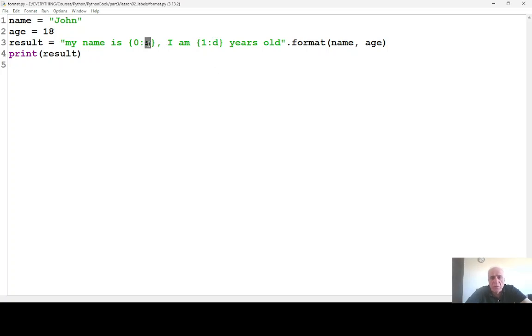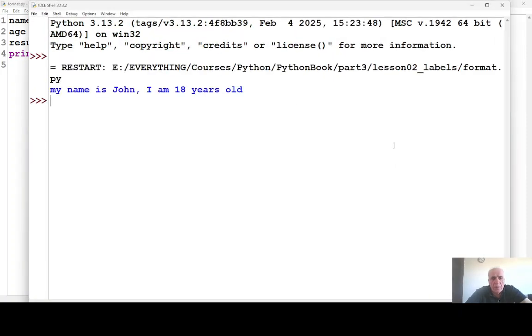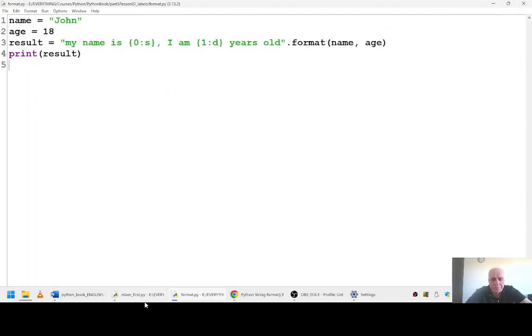So I want to print string variable, integer variable, and number is the position. So 0 is the first variable in the list, 1 is the second variable in the list, and so on and so forth. Let's run it because we are going to use it in our color mixer app. And you see how my string is nicely assembled based on literal text and variables values.